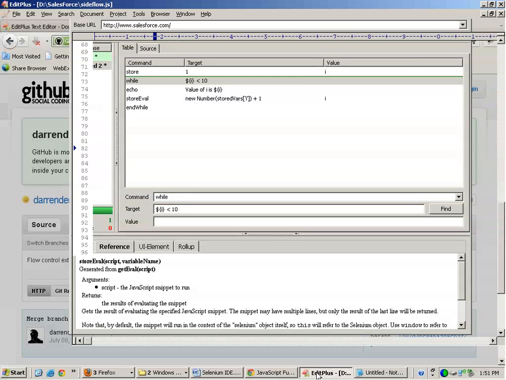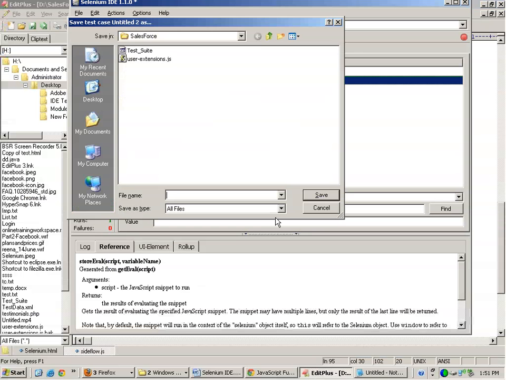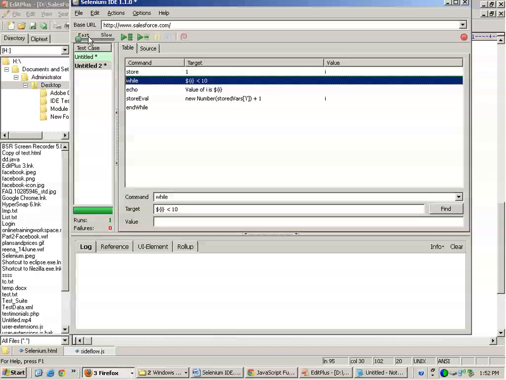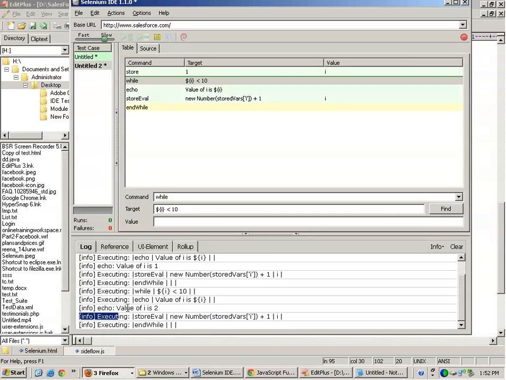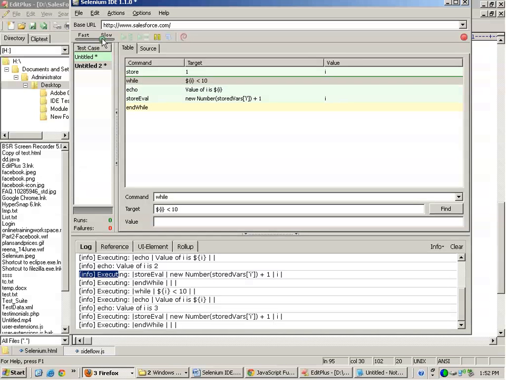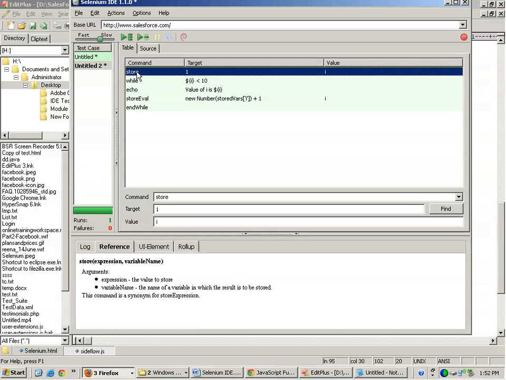Now this while and end while, I can see them because I have included this extension, which has these functions while and end while, into my IDE. So when I run this code now, let me go to log and clear the log, and I will slow down the execution. Okay, when I run this, see, value of i is 1, after that value of i is 2. So you can slide it and you can increase the execution speed as well. You see that the speed is increasing now and now it is slowing down. So you can increase or decrease the script speed in between the script as well.